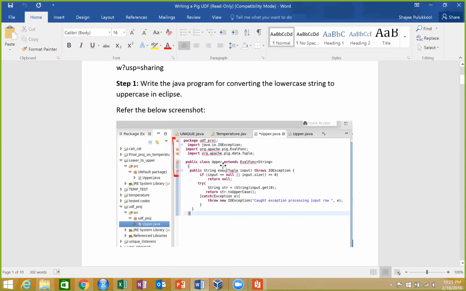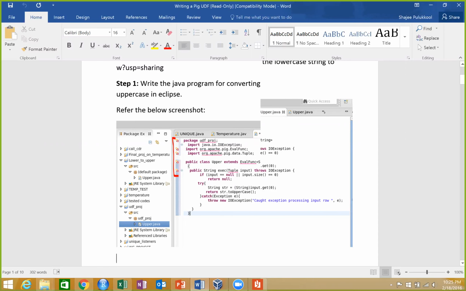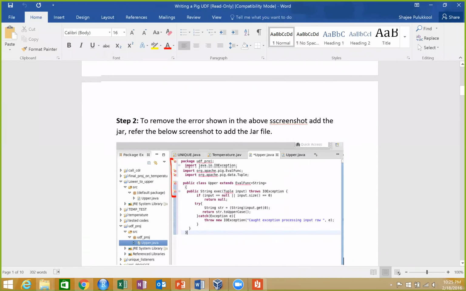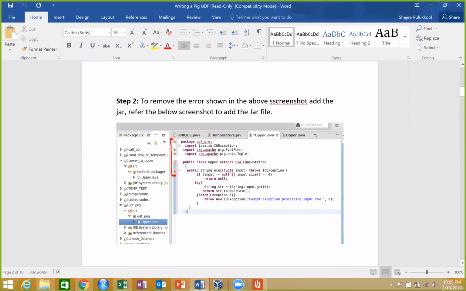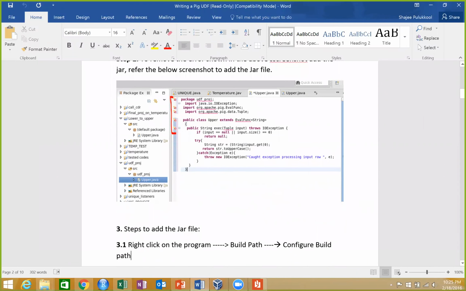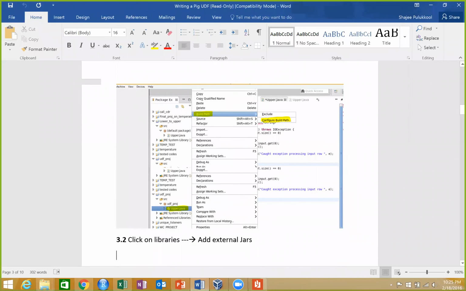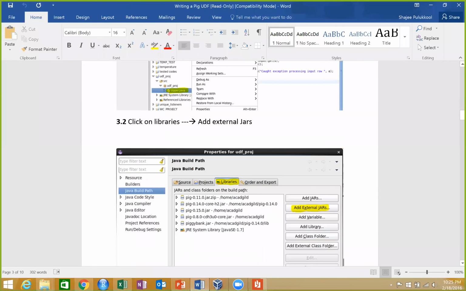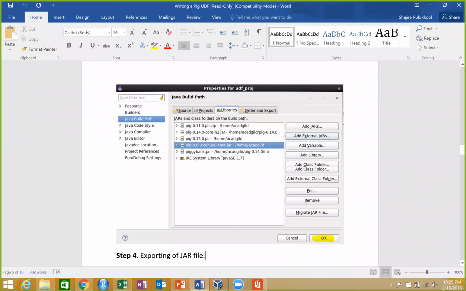First, open your Eclipse and create a new class, make it a Java file. After that, removing the jar, removing errors, everything is shown over here one by one, for those of you who have not done it, step by step.